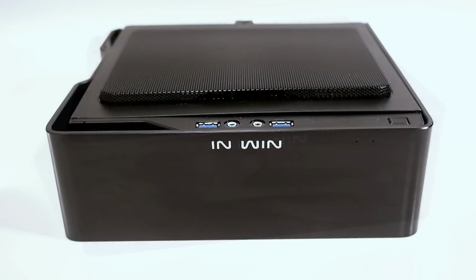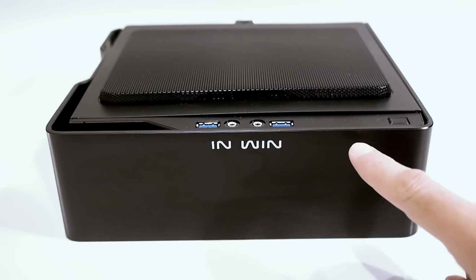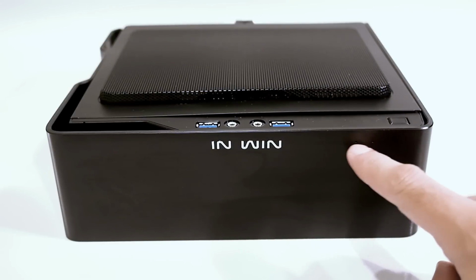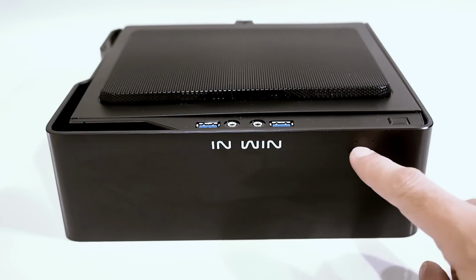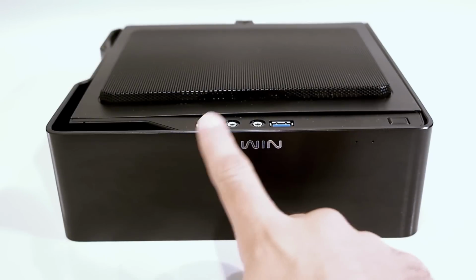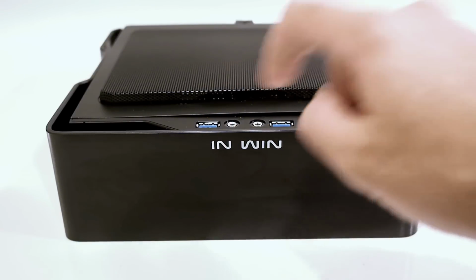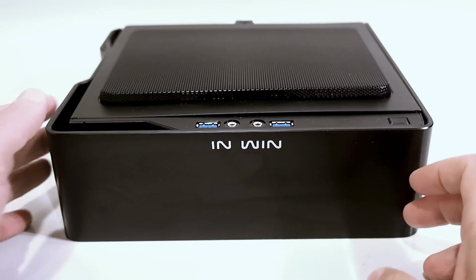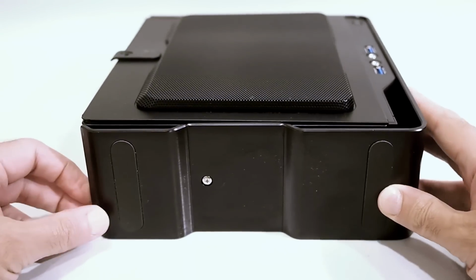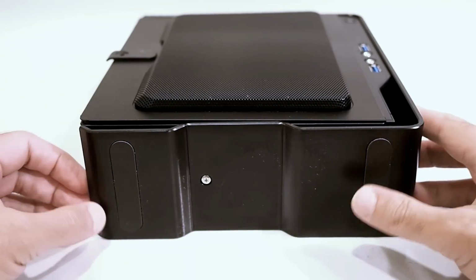Before I open up the system and show you what's inside, let's just do a quick tour of the externals. It's probably going to be tough to see on video, but right here are a couple of holes for LED indicators. You have power and drive activity LEDs behind these two little holes. Power switch is right here. Couple of USB 3 ports with headphone and mic jacks. There's the In-Win logo there. This case can also stand up. This could be the bottom. There's a couple of feet on the bottom there.